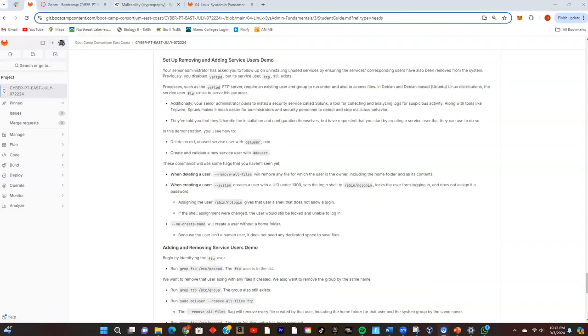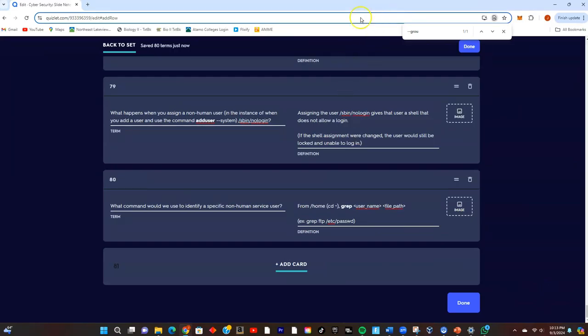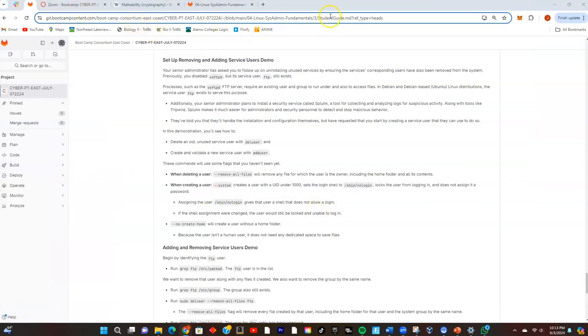I'm going to make notes of that. Alright, so it's been a minute. I just took some time to go ahead and take all my notes that I wanted from the section, so I don't have to keep stopping to do that. Where did I leave off? I believe I was reading this: when deleting a user, remove all files. Okay, you can read that. Or I'll read it because I need a refresher. Remove all files for which the user is the owner, including the home folder. I'm gonna read it in my head.